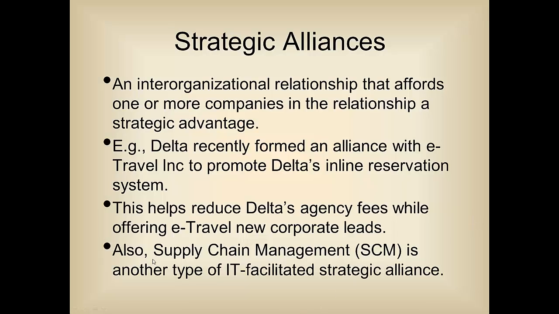Supply chain management is another type of IT-facilitated strategic alliance, when you're working with your suppliers and your customers. There are different levels there. You may have long-term deals with those suppliers or customers. You may provide access to your own systems to help them become more efficient, to help them improve, and to help reduce lead times related to production, since if you're a company like Zara, the just-in-time model is what you're looking for.